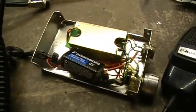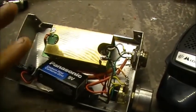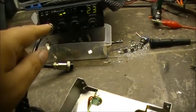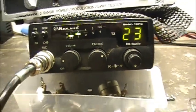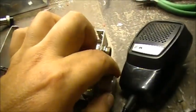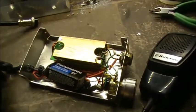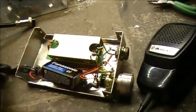Well guys, after much fussing around with the amplifier, I finally managed to make it work. The only drawback I found actually using this amplifier was a squeal on receive on this Midland model 1001Z when the amplifier was turned all the way up. You get a squeal on receive, and if you turn the amp off, the squeal will disappear. But the squeal would only happen if you turn it all the way up.